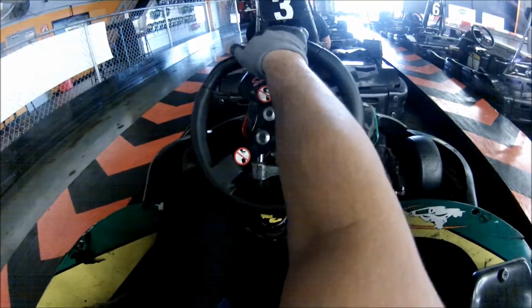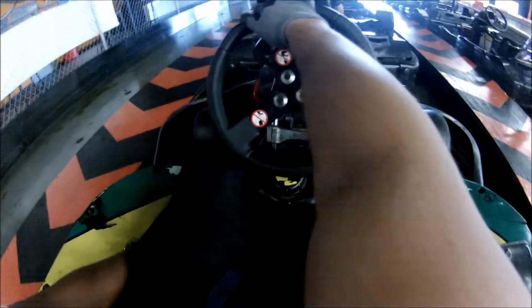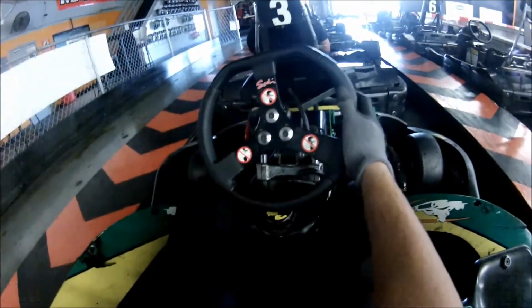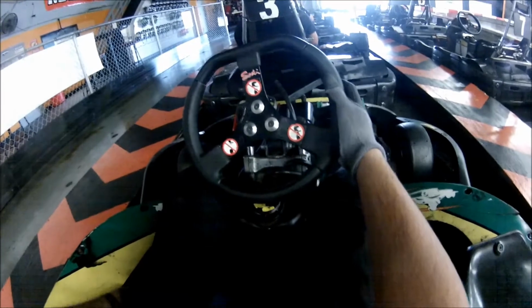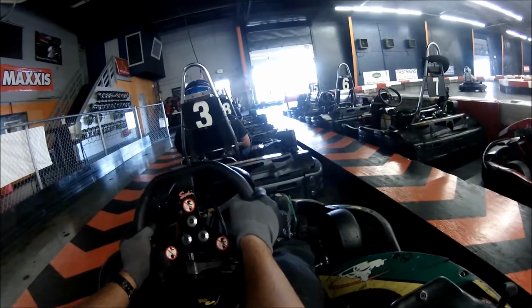So now I don't have very good leverage on the wheel. Let me see if I can adjust it a little bit. I can move the seat up a tad. Pulled something over here on us. There we go. Okay, nope, I don't know what I just pulled. I better tighten it up. That's fine, it'll be fine. I just gotta use my shoulder. Dude, I can already tell this cart is gonna beat the shit out of me.